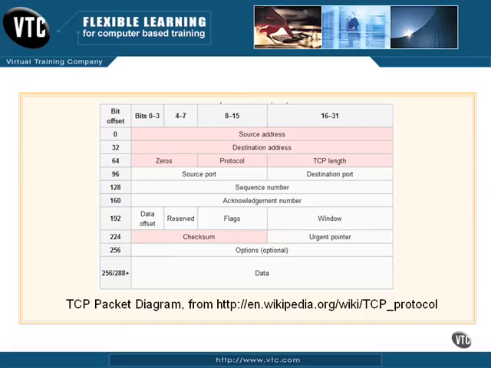The checksum, which we've mentioned also before, is a number generated that ensures the integrity of the packet, to ensure that it hasn't been damaged or altered. What happens is the checksum is computed in the sending segment, and when it gets over to the receiving computer, it calculates the checksum again, and it should match. If it doesn't match, that means that something has happened to that segment along the way. Either it's been damaged in transit or it's been altered.